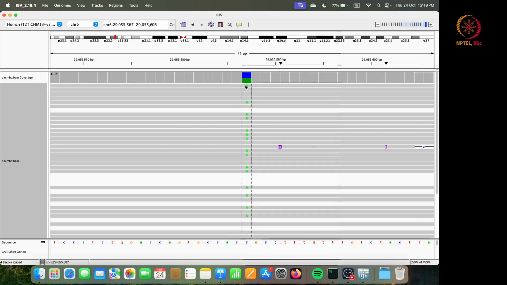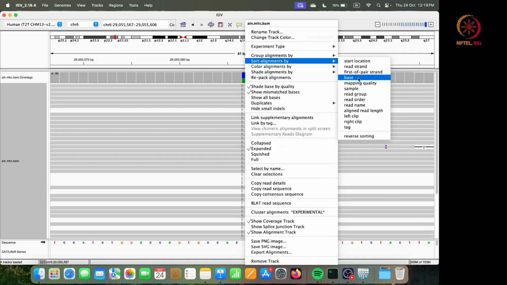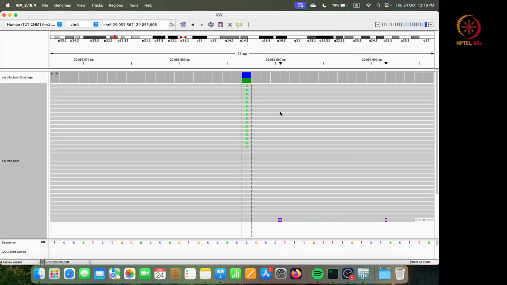So let's right click here and sort the alignments by base first. What you see is that all the reads which contain A at this location have been sorted to the top, and all the reads that contain C, which is not displayed, have been sorted to the bottom.